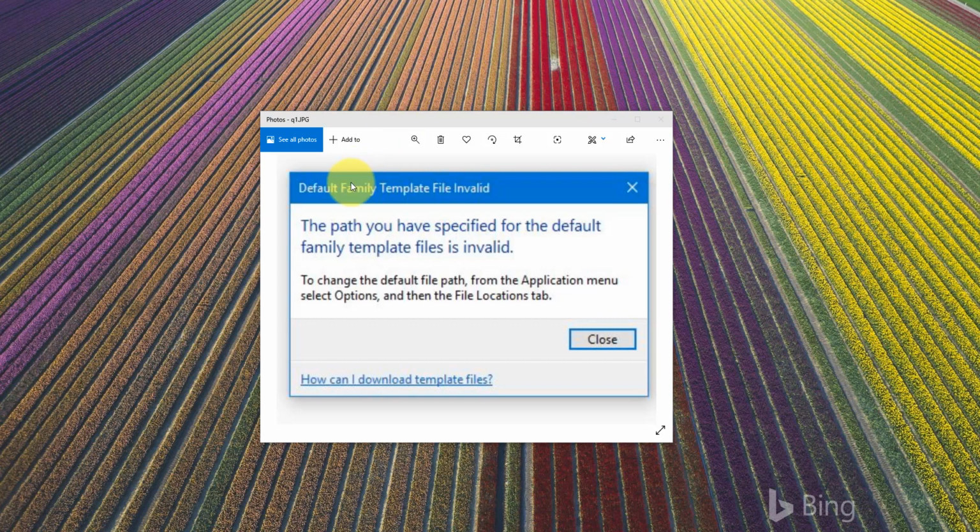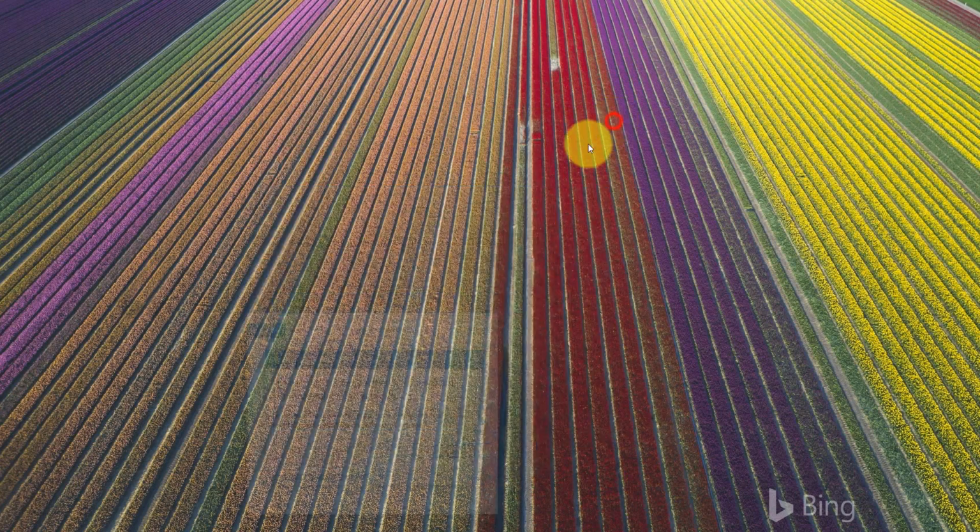Today we look at this warning here in particular. It has to do with the path to your family templates for Revit is invalid. Essentially it means that Revit couldn't find this location and now it's asking you for a fix. It could be annoying to see this every single time when you open the application and have to close it every time as well. So today let's try and fix this for good.